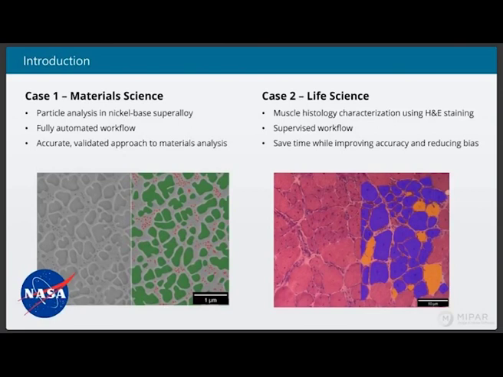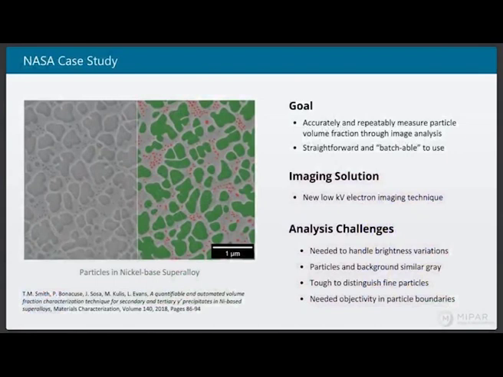So he's going to demonstrate this supervised workflow and how it has saved our collaborators at Nationwide Children's Hospital orders of magnitude in time, improved their accuracy, and very importantly, reduced user bias in the measurements. So we're going to begin with the NASA story.